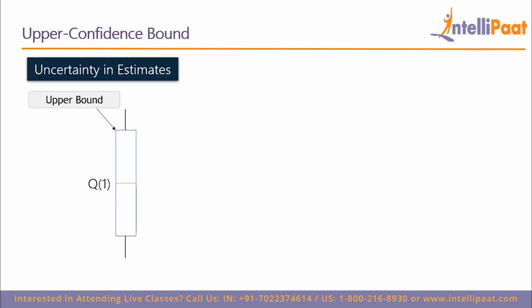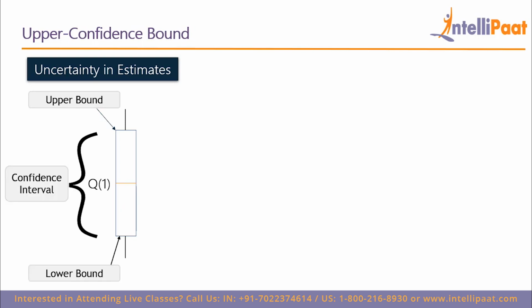So the upper line is called the upper bound and the lower line is called the lower bound, and the region in between is called the confidence interval, which represents our uncertainty. So if the region is very small, we are very certain that the actual value of action 1 is near our estimated value, and if the region is very large, it means we are uncertain that the value of action 1 is near our estimated value, that is Q of 1. So in upper confidence bound, we say that if we are uncertain about something, we should optimistically assume that it is the best choice.